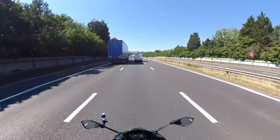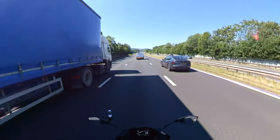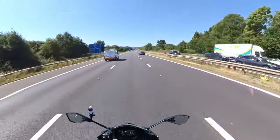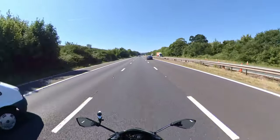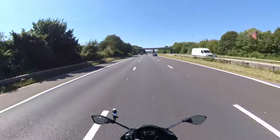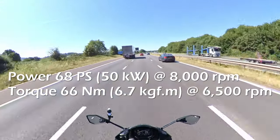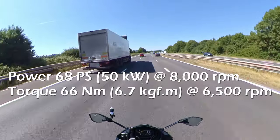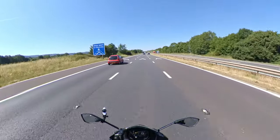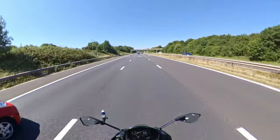This bike is like the full fat version, so it's not A2 compliant, but it can be made to be A2 compliant. It does pick up well. This bike has 68 PS — about 65, 66 horsepower — so it's not gutless by any stretch. I'm at an indicated 72 on the clock, revving around about 5,800 RPM, and the redline starts at 10,000.